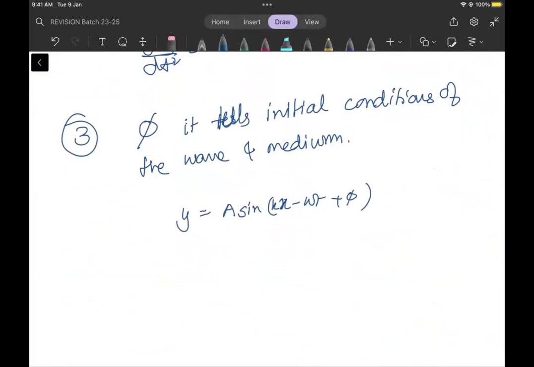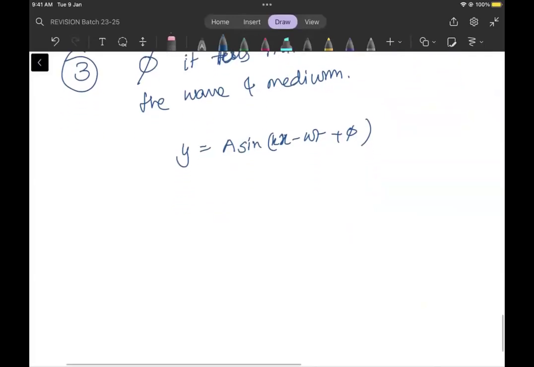Before I tell you the information, please remember कि ये ओमेगा टी माइनस के एक्स भी लिख सकता हूँ, के एक्स माइनस ओमेगा टी भी लिख सकता हूँ, मैं कॉस के एक्स माइनस ओमेगा टी लिख सकता हूँ, मैं साइन के एक्स माइनस ओमेगा टी लिख सकता हूँ, मैं कॉस ओमेगा टी प्लस के एक्स लिख सकता हूँ, मैं कॉस ओमेगा टी माइनस के एक्स लिख सकता हूँ, मैं कोई भी कॉम्बिनेशन यूज कर सकता हूँ प्रोवाइडेड कि मेरे इनिशियल कंडीशन सेटिस्फाई हो रहे हैं.